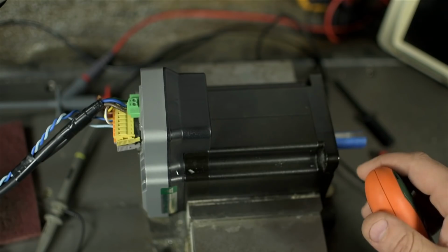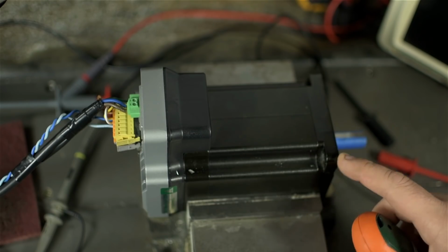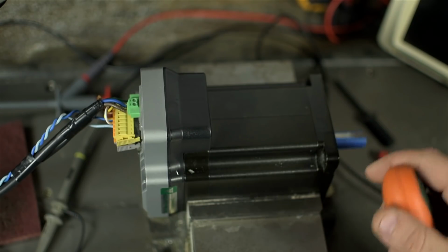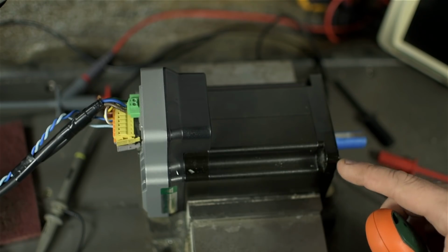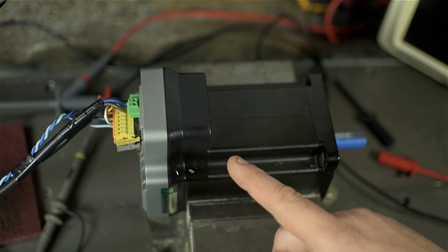For what I was looking to do, evidently the criteria was both very high holding power and good torque at speed, which, as I came to learn, is a bit of a trade-off. It's usually one or the other. This Lexium drive, hopefully, is a good compromise. In order for it to do what it does, what differentiates this from a run-of-the-mill stepper motor is those huge brains it's got bulging out of the top.